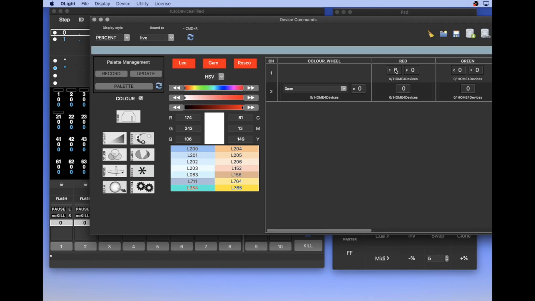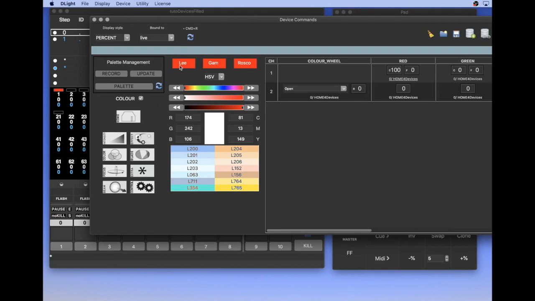I can directly use this box. I click inside and scroll up, and you see that putting device 1 to red at full is displayed here in the main panel.